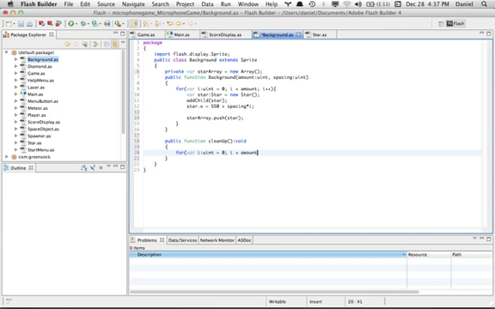So we just do star array length, and what we'll do is we're going to remove that star object. So we're going to say remove child star array I, and we're going to make that star array I null. Oh no, wait. We're going to tell that one to clean up as well, and after it's gone through that whole loop, then we're going to say the star array is null itself.